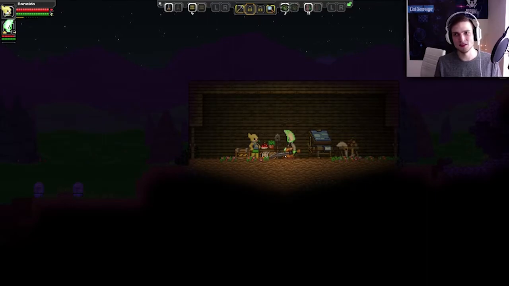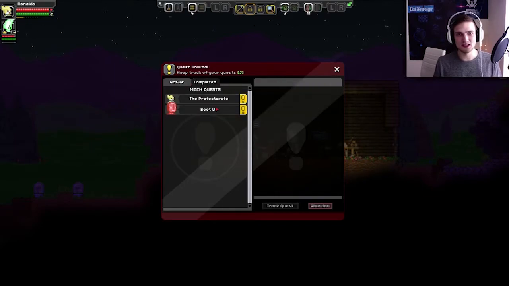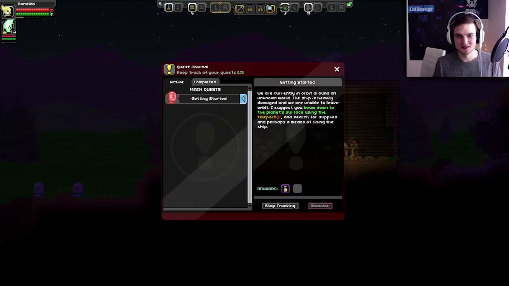Codex, crafting, inventory, quests. Getting started. Oh, we completed two quests. Really? What do we need? Yeah, I found it. Okay.